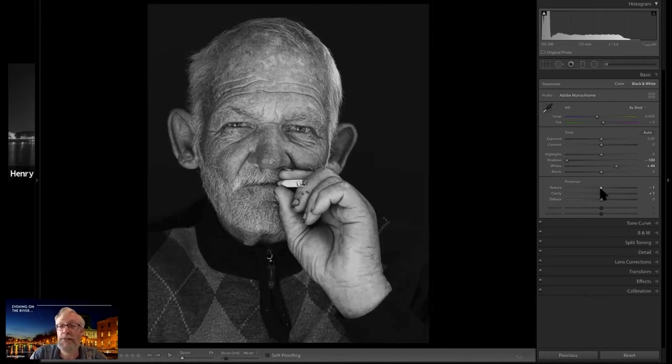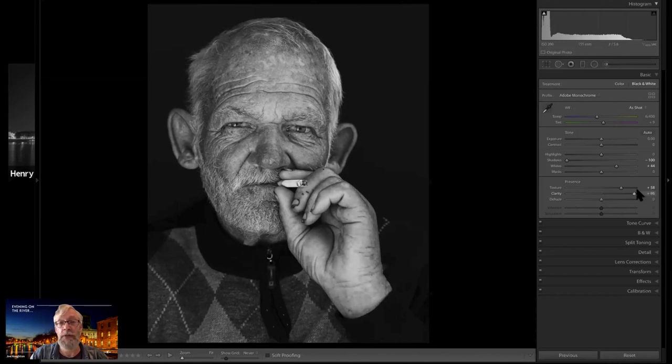You are going to need to push it a little bit. So the lovely thing with the texture slider is it doesn't affect this back area, because this back area doesn't have any detail in. So texture just leaves it alone. Clarity is a global change. So it will actually affect the back as well as the front.